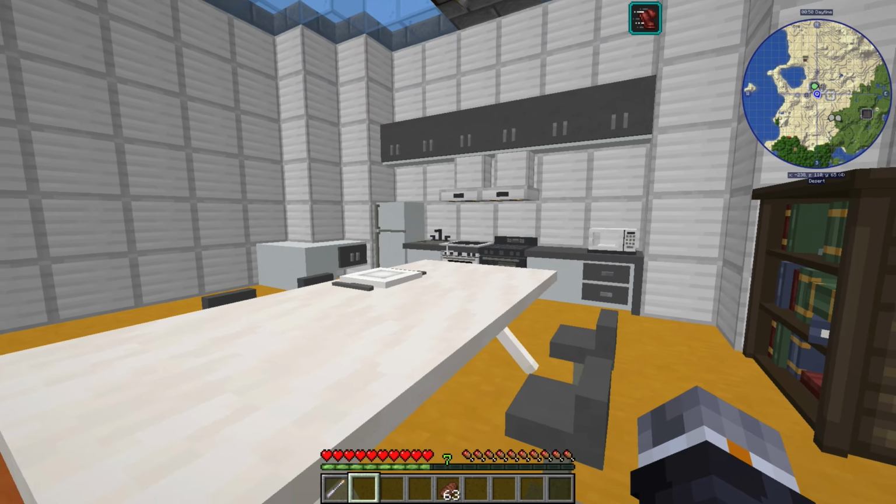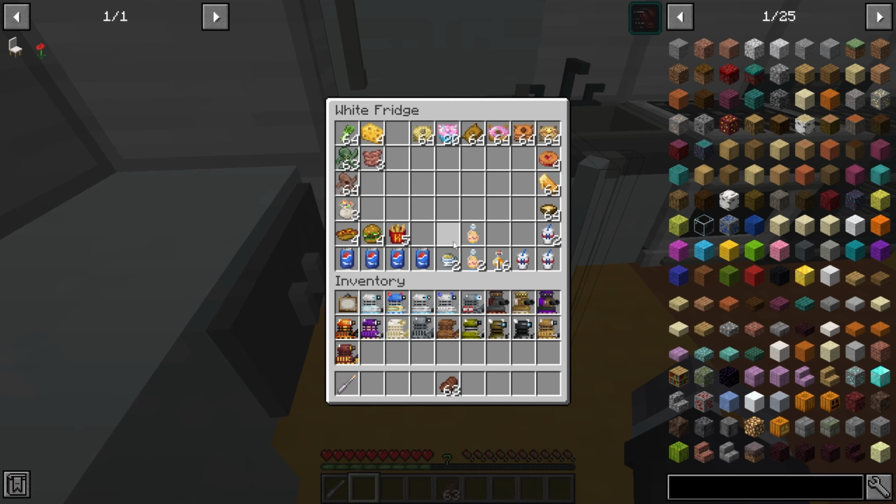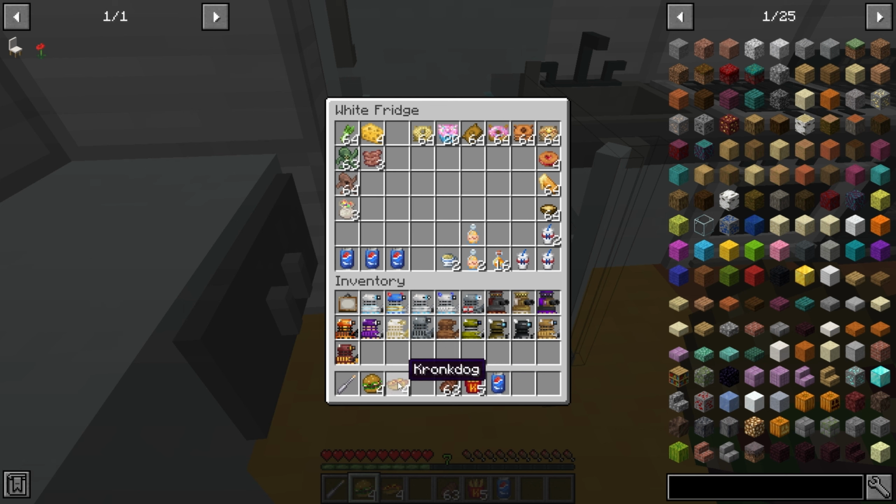Everything is different. Well, obviously this isn't part of Dalek mod. I just wanted a kitchen. And in this fridge, we have everything that we would ever need. Kronk fries, Kronk dog, Kronk meat. Now you can keep that. I'll take some Dalek waffles. Why not? Ooh, fish fingers and custard.